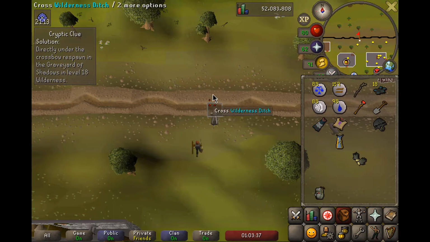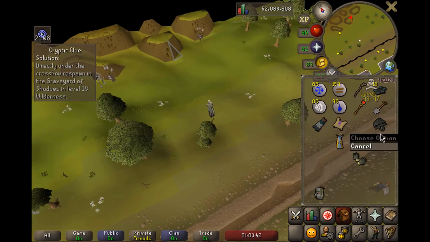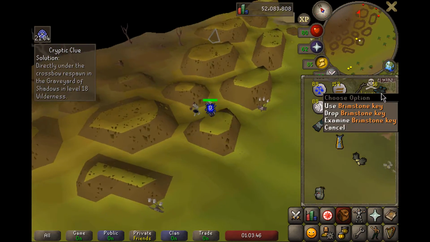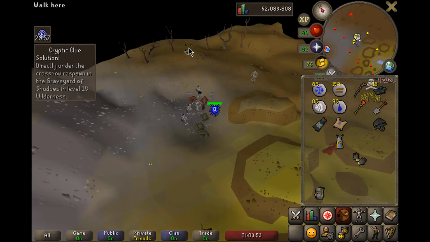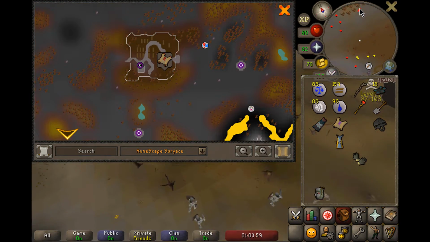So we're gonna risk it for a hard clue. I guess it's not that bad. I'm a little nervous. I don't want to risk these Brimstone Keys, but unfortunately they're untradeable, so we kind of have to risk them. We're not bringing any food. Just gonna get in, get out, call it a day. It's just right over there. Honestly, we should be fine.